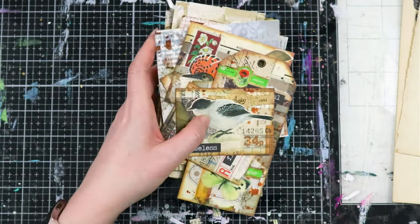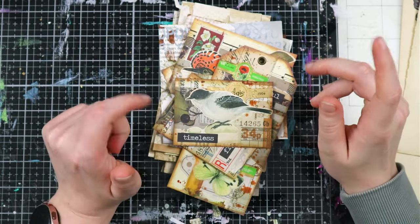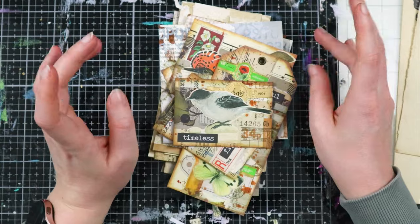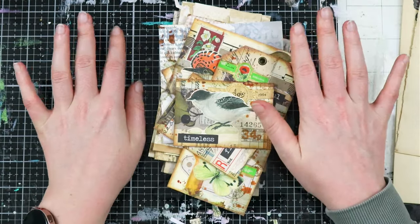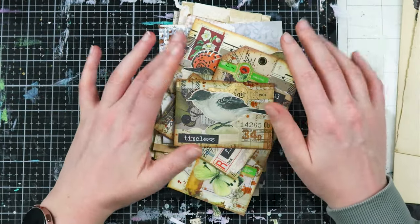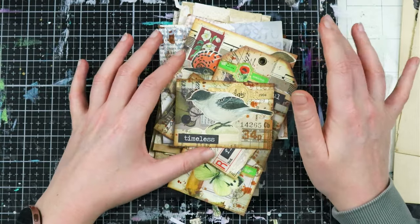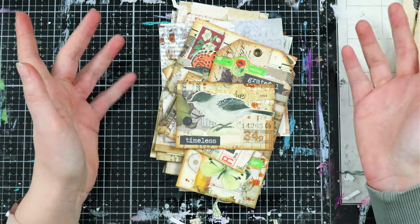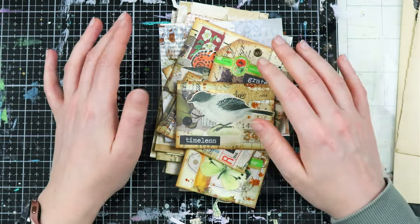So today I thought I would just do some chatting and some collaging with you because, well, I shared with you that I love to create a lot of masterboards, but then you also have to create something with them, right? I'm a bit tired. I just felt like putting on a camera, do a bit of collage. I don't know if it will work out or anything. I will just go for it.